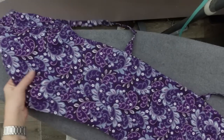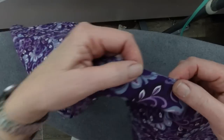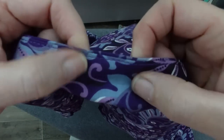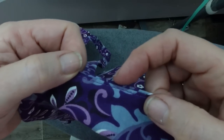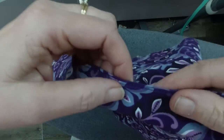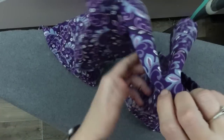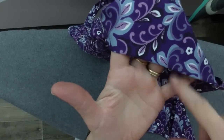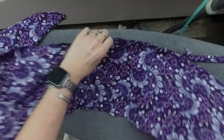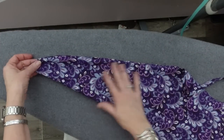Okay, so I'm over here at my ironing board, and as I press it, I have the facing side up so I can watch where my little understitching is. And if you can see, it's kind of pulling it towards the facing, so I actually have just a peek of the other side of the fabric poking out at the top. You know, it's a very busy print, sorry about that. And that's by design, so that on the outside, with it rolling over, you don't see any stitching line, and it gives a really nice edge, okay? So anyway, I am just slowly going around here and pressing it up here in these parts.